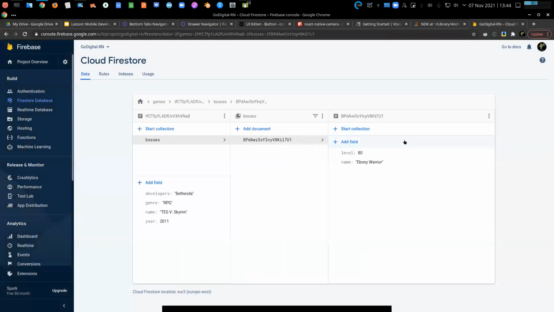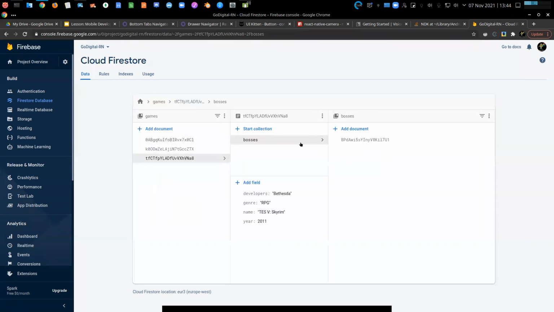We could add another document, and another collection, and so on. You have a path being collection, document, collection, document. So you have collections of documents, and every document can have a collection, and those can go to infinity.